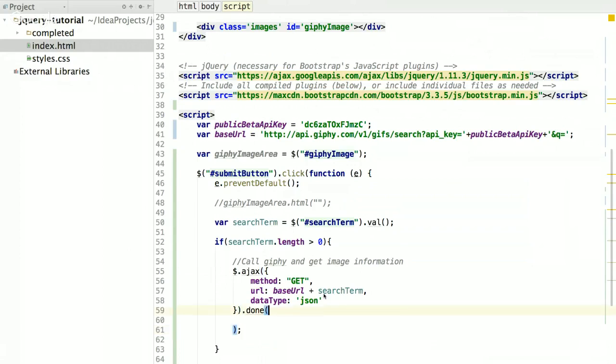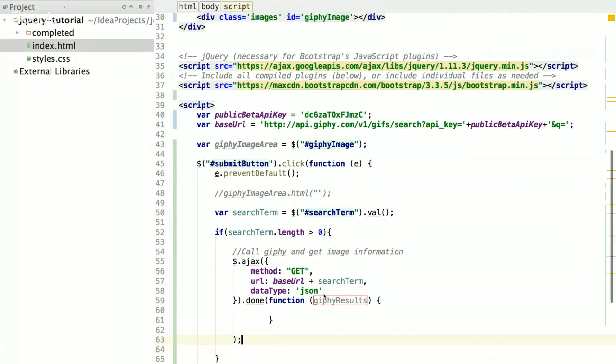So we're actually going to come in here and open a new function. I'm going to say Giphy results is what's coming back. Trying to get my code clean. It's just indenting all weird. All right, so this is the bulk of our program in the sense that this is what we're going to do in the event that everything works right. So really focus on this section because this is where things actually happen. This is where we take data that's being passed back and we actually put it into our page.